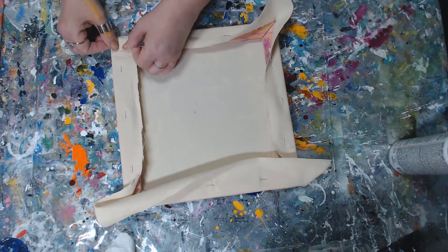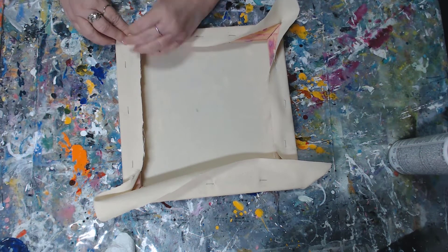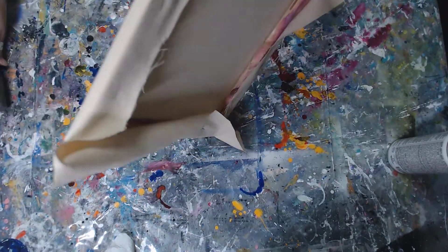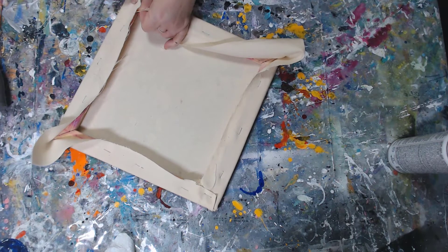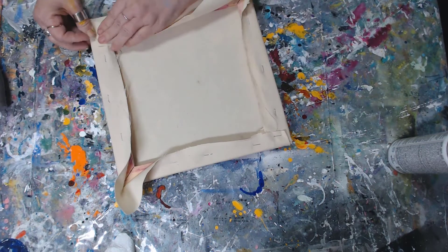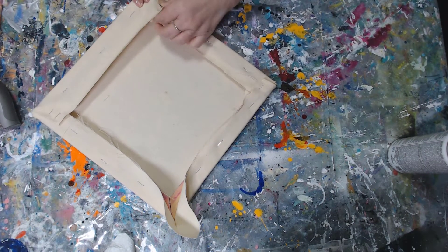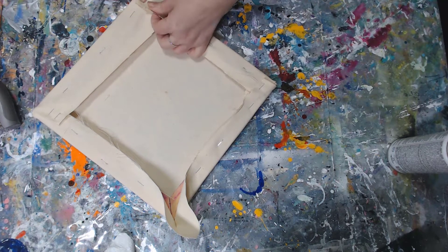Now the corners — you can do it a couple of ways. You can fold it like over like a bed, I would say. On this one I'm folding it like a present where I fold the middle down and then each side, and there's like a little cute pocket on the end. Again, this is preference. There are different ways you can fold the sides, so it depends on you. Some folds are neater than others, some are a lot looser. Practice a couple of different folds on your corners and then you can see what you like and how it looks.